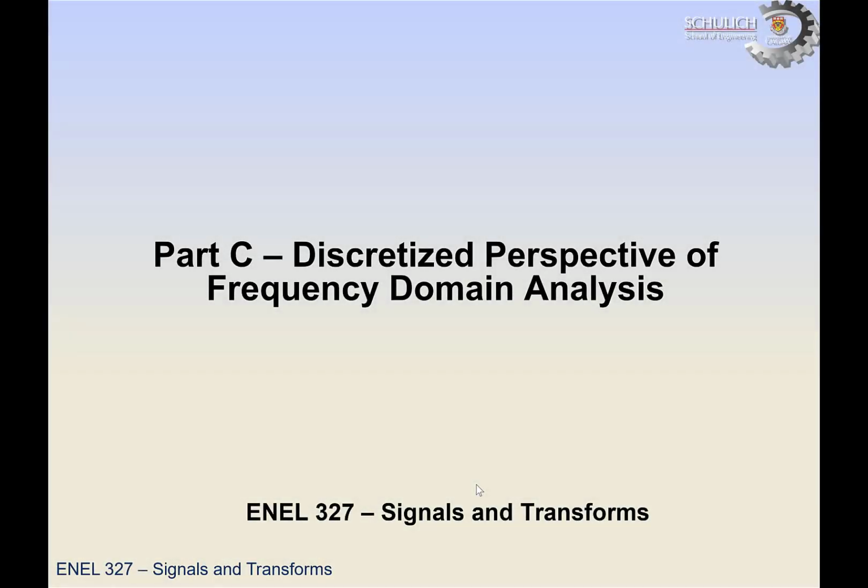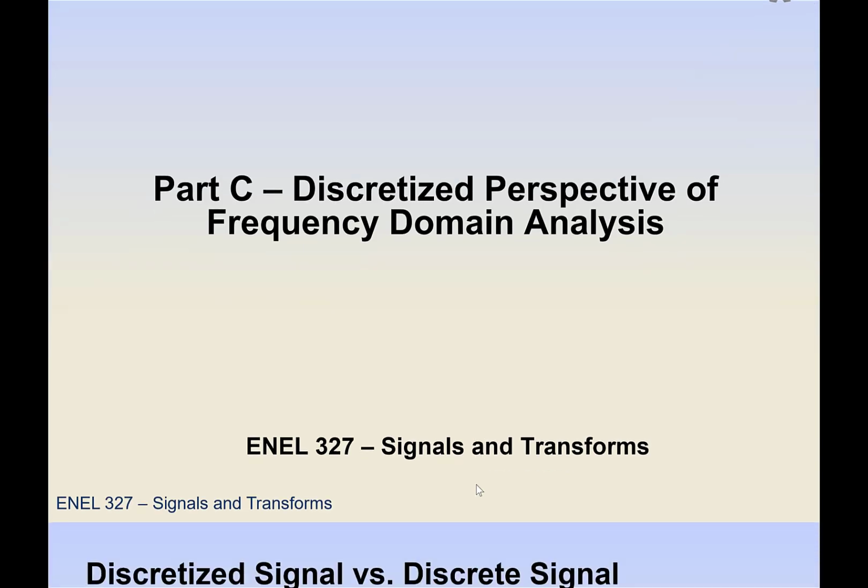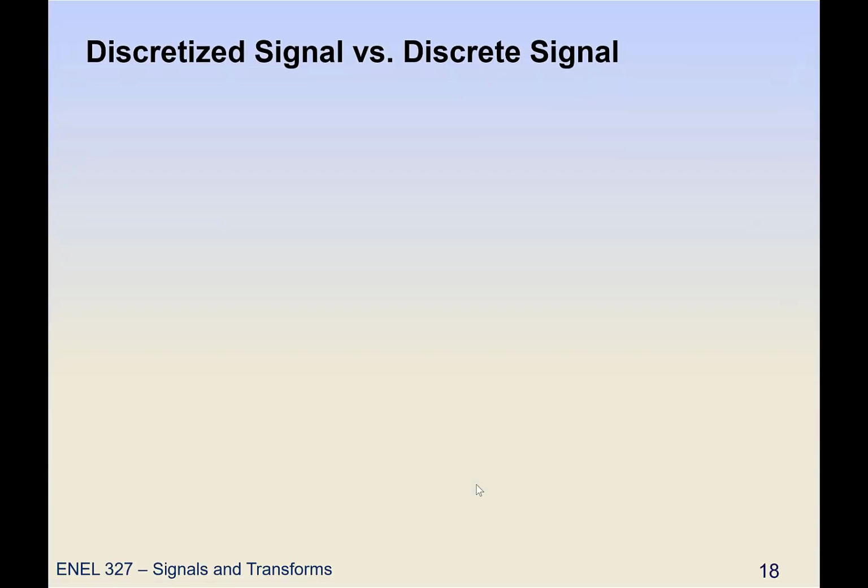All right, so now let's take a look at the frequency domain of this sampled signal. So we actually want to have a discrete perspective from the discrete domain for frequency domain analysis. So what we're talking about here is the discretized signal versus the actual discrete signal. So remember that the discretized signal is still continuous.